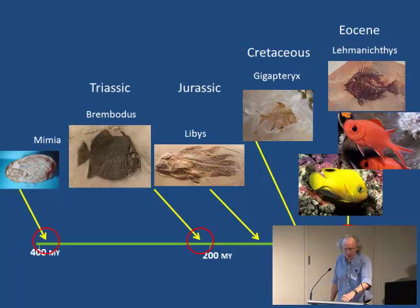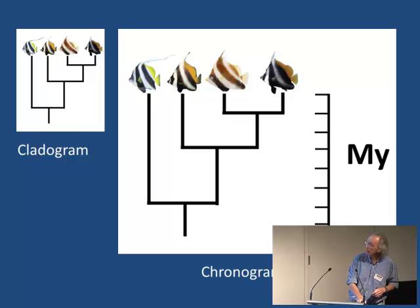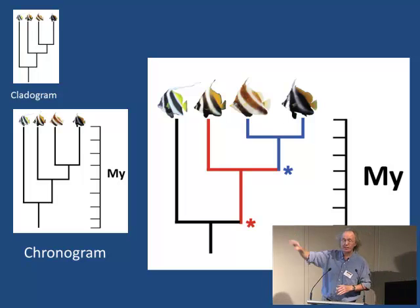The answer is we're going to use molecules. Cladograms are so familiar these days - everybody seems to be using them because they're a fantastically useful tool. This is your standard cladogram showing the relationship between fishes. If you add a fossil calibration, you can also show the timescale, so you know the relationship between fishes but also when the major divergences occurred - put it in a chronological framework, hence the name chronogram. Once you enter the field of bioinformatics, you can start using various analyses to work out whether or not these breaks are statistically significant, test whether radiations are more than expected from random, check correlations between features, and statistically analyze the trees to work out what has been happening in the past.